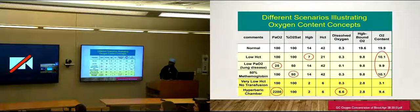Most of the patients we take care of don't have a PA catheter in place. You're not looking at what their mixed venous saturation is, so you don't know for certain. And that's why you have to use all these other clinical indicators to decide whether you're delivering oxygen at the level that you need to.